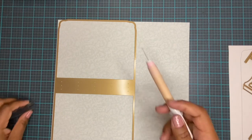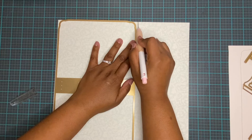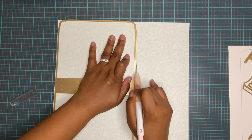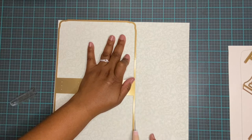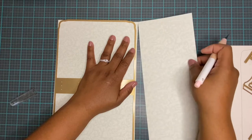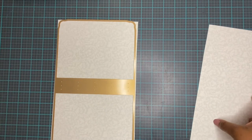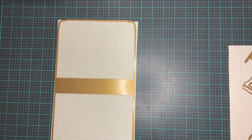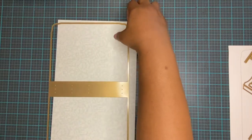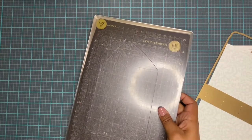I am going to take my craft knife and cut my paper down to the size of the die so that I can run it through my Empress machine, and we'll get it on the plate system so that we can see how to cut this and what it will look like when we do it without an extended sheet of paper. And so we're just gonna bring back our plate system and our Empress machine so that we can run this through.